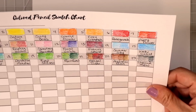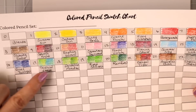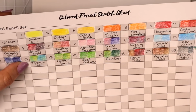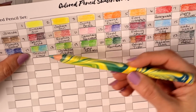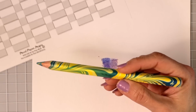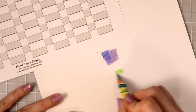Let's go ahead and try out another one. There was one that I definitely wanted to try out. I think this Bengal Tiger color I really want to test out and see. Oh, and this Tropical Coast. Let's do the Tropical Coast first because there were some beautiful colors in there. So number 17. Okay, so I apparently put the numbers down wrong. And so I'm pretty sure if I look at this that this is actually number 16. So I'll have to go back and fix that later. I probably laid them back in there out of order after I swatched them. But this definitely looks like it is this one. So let's go ahead and try this out. Again, this is Tropical Coast. And I'm going to lay some of this down here.